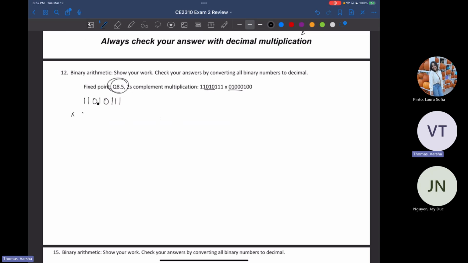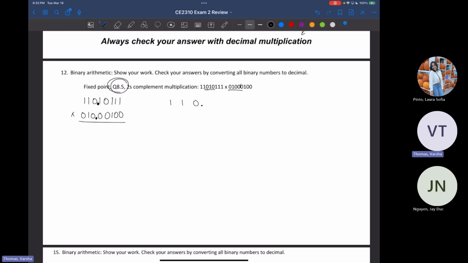Times our next number is 0, 1, 0, 0, 0. Wait. 1, 2, 3, 4, 5, 6, 7, 8. Yeah, 0, 1, 0, 0, 0, 1, 0, 0. I'm going to write this a little neater so that the numbers are a little aligned, but same situation. So you've got 5 decimals. You're going to put the decimal point over here. So this is what you're actually multiplying together, not whatever this is without any of the decimal numbers.